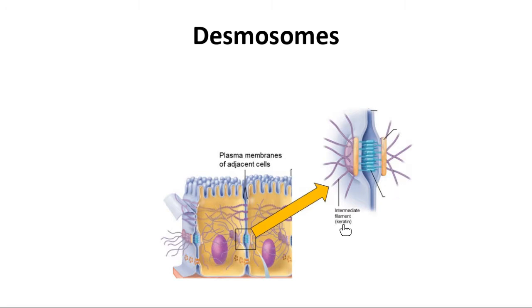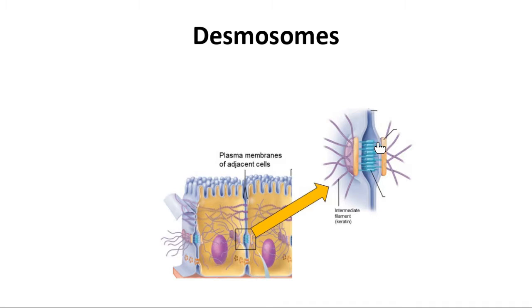I like to think about the keratin proteins that are found in desmosomes a lot like when you go into a store like Walmart. If you look up at the ceiling, how they have those metal rafters that are kind of holding the ceiling in place. Think about the keratin proteins kind of like that. Their job is to anchor these attachment sites called desmosomes in place in the cell. So I see some proteins where we reach from one cell to another to attach to each other. But what makes this junction, this desmosome, really strong is the fact that I've got keratin proteins pulling on it at all angles to keep it secure.